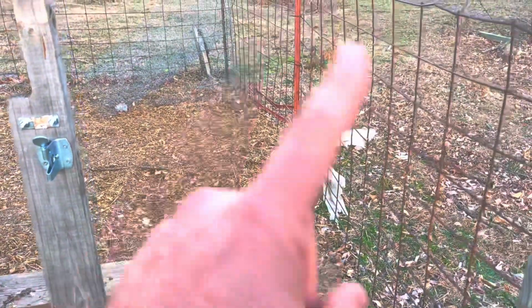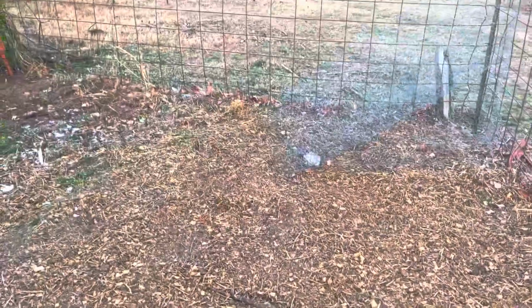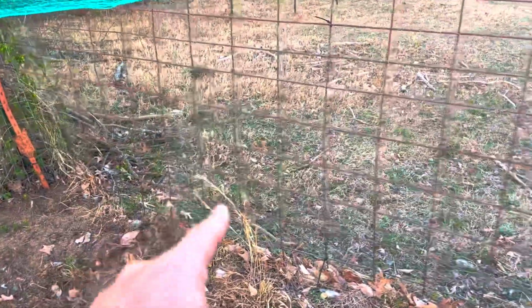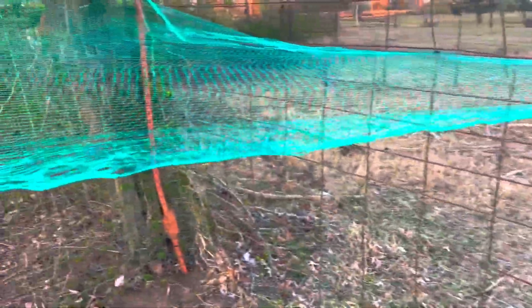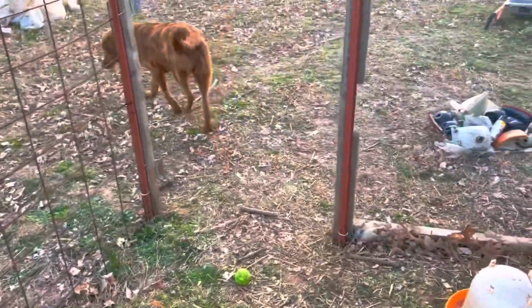Today, if I get time, I'm gonna do a gate, and I gotta finish putting chicken wire because they can get through that. I am gonna cover this. I have to get some more netting so they can't get out, but it's coming along.